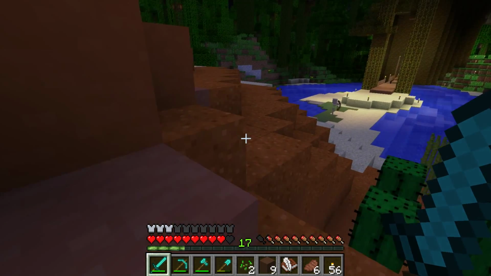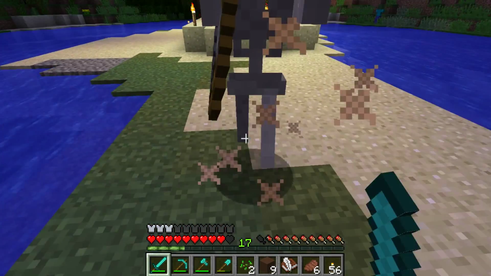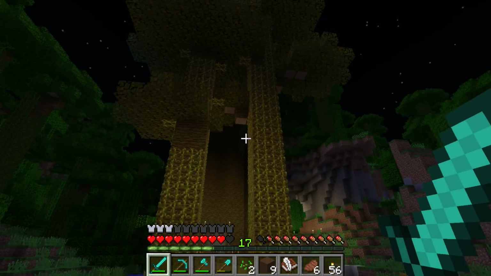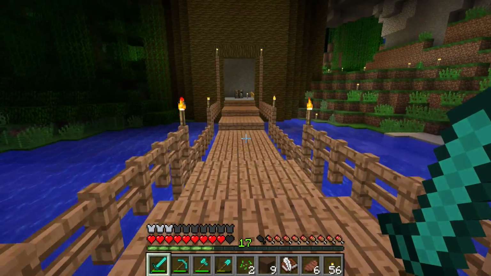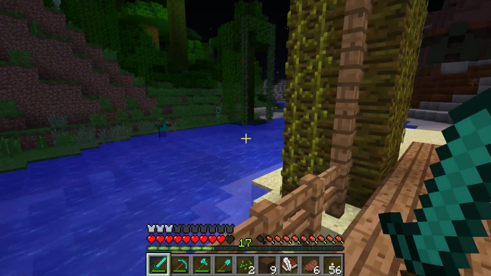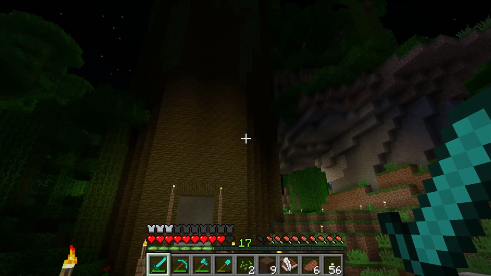So as we approach it now, let's take out this skeleton. Come here, Skelly, I want your bones. Give me your bones. I've got his bones. And as we approach it, look how cool that looks. And of course I come over this rope bridge that I've made. It just looks really, really cool. I really am happy and pleased with it. What do you guys think? Do you like it? I hope you do.